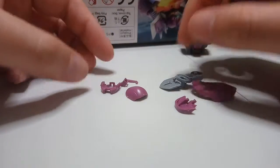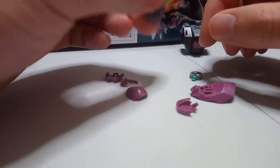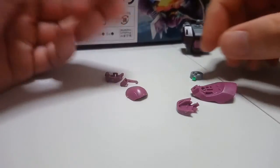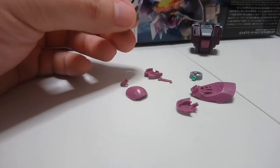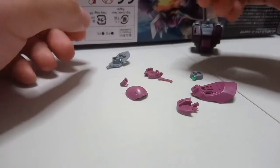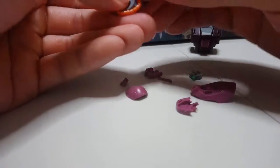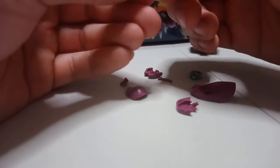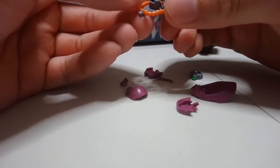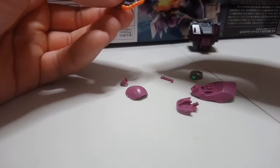Let's see if I can do the whole head quickly enough. These are the parts here, the D1. I cannot believe I forgot that piece. You put this piece into that thing, to put into that piece, to put into the thing. Let's see if I can do this right here, right now on camera. So this is step one. Step two, you put those pieces there. Now step three, you put this piece on top of the other piece.